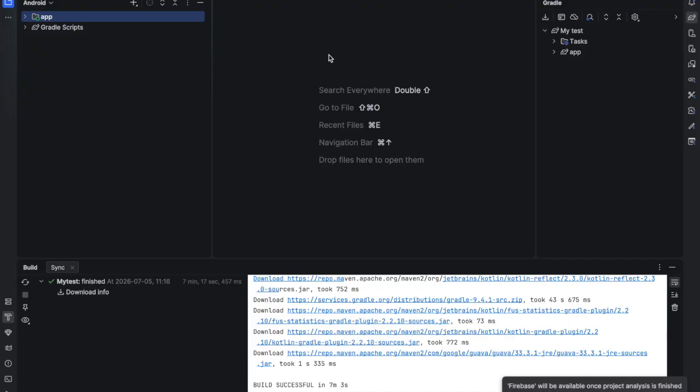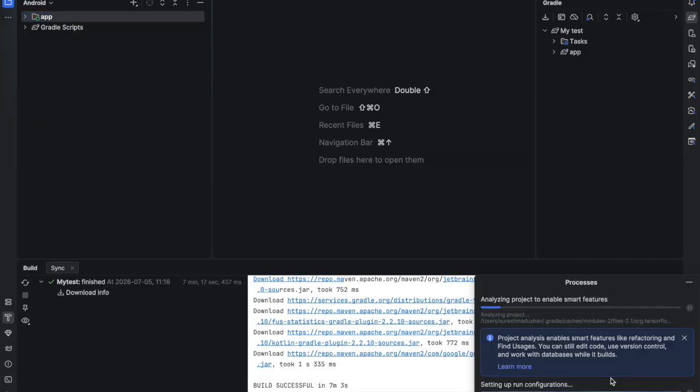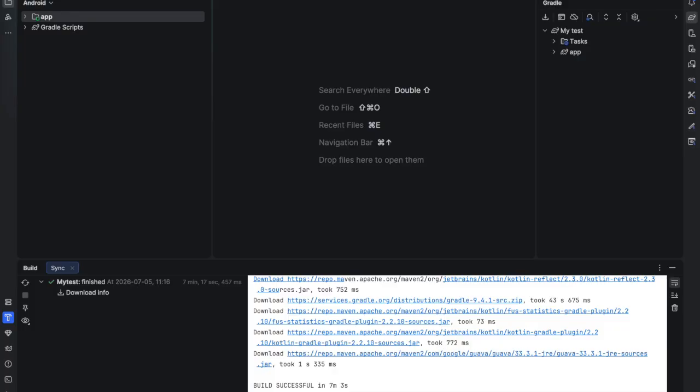On your right side, a Firebase menu may appear. It will show a lot of options that you can work with in Firebase, and after the Firebase menu appears, you can connect your application to Firebase easily. Let me go through that.